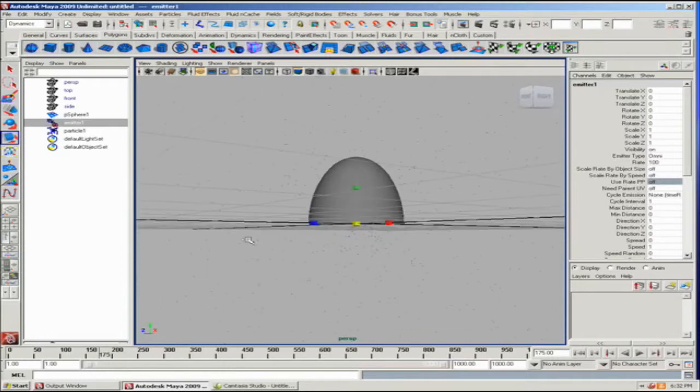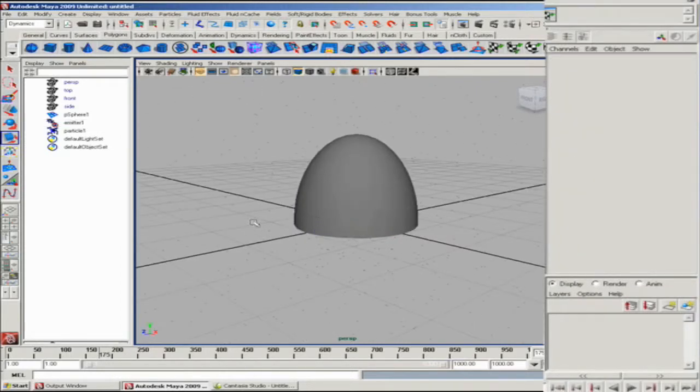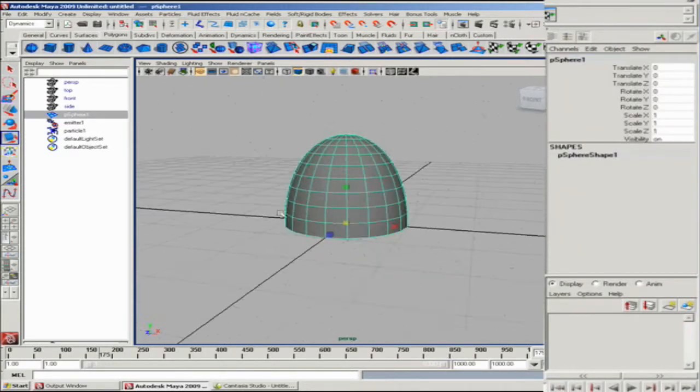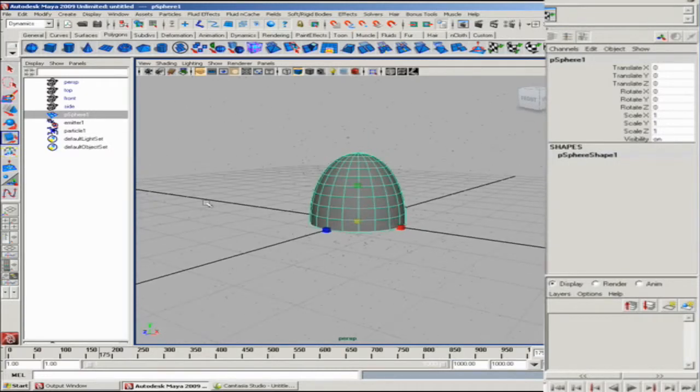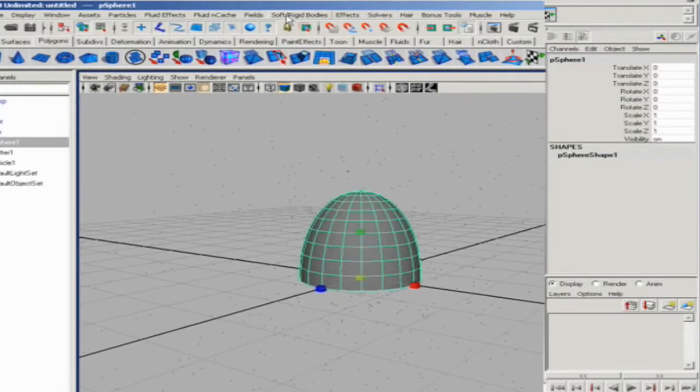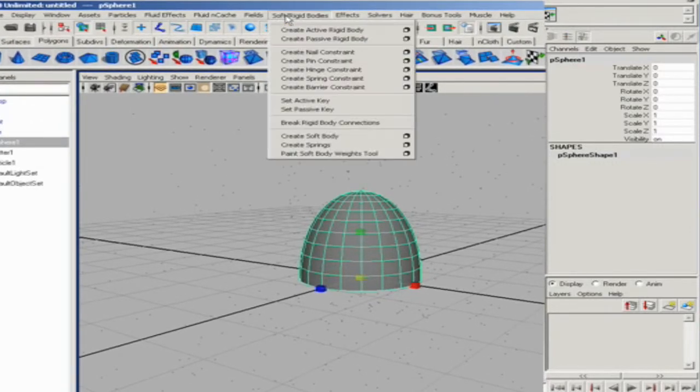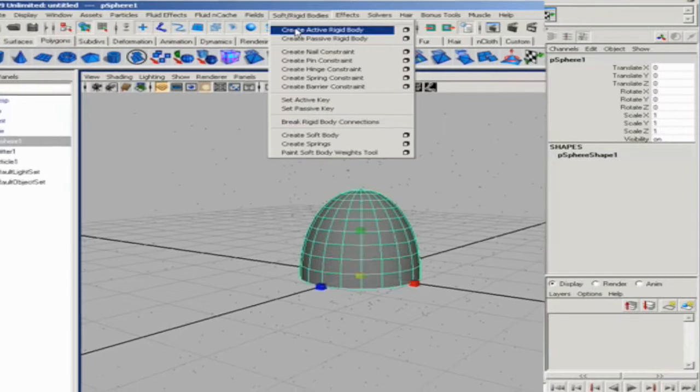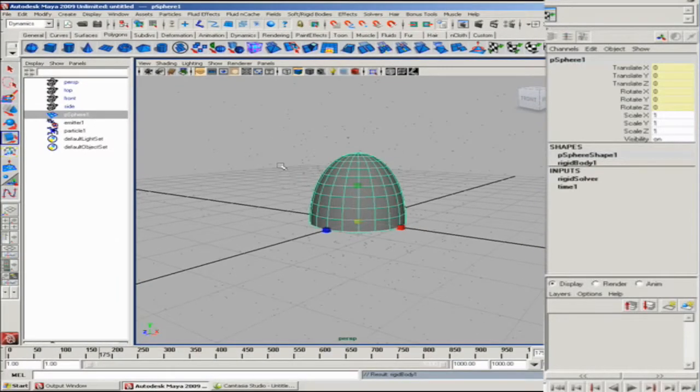but we're going to actually make it work with the object. So what we're going to do here is take this object, and it's going to be dynamic. Dynamic objects are usually rigid body objects, so we're going to make this what we call an active rigid body. Like that.